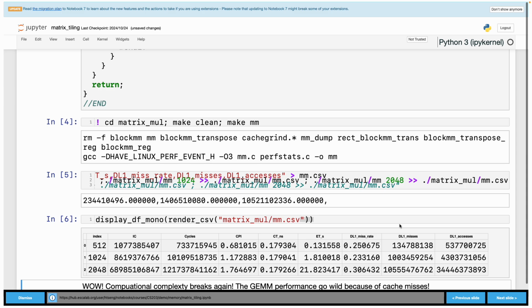If we multiply that number by 8, it's about 1.04.